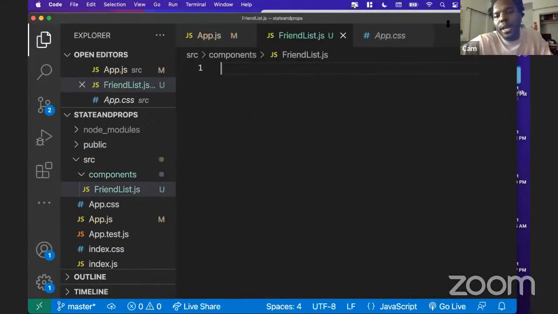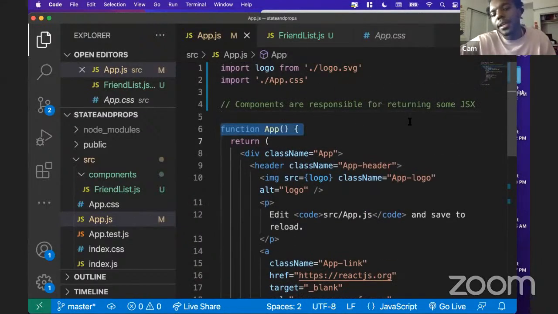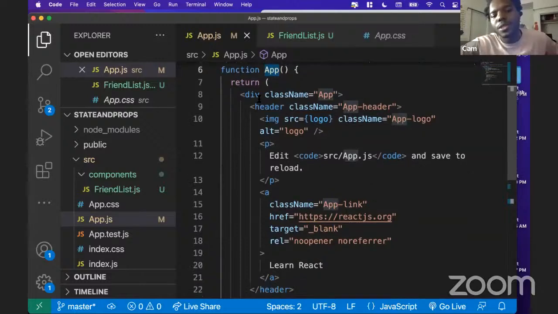But let's go back to our React project for a second and think about how we're going to start this new component off. The way that we get introduced to when we first launch a React project is what's called a functional component. Functional components are one type of way that you can define components in React. A functional component is one of the easiest ways to start a new component because it really doesn't require much. All you have to do is use the function keyword with the name of the component and make sure that you return the JSX. The reason that the React team built functional components was to make it very easy for you to create a new component in a couple of seconds.